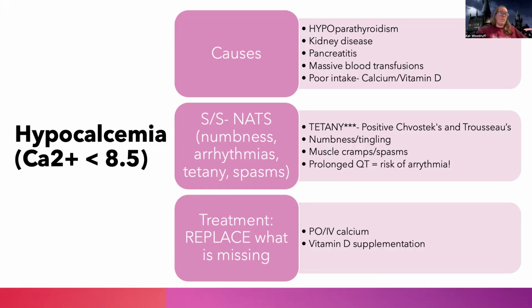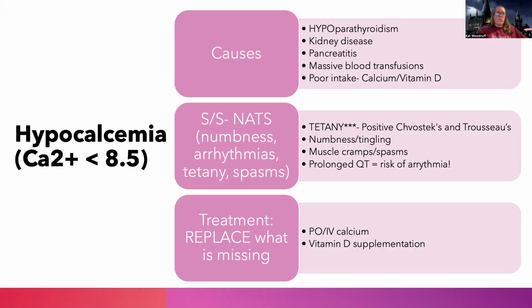And sometimes we just give calcium without even needing to know if it's necessarily low with multiple blood transfusions, just knowing. Because what happens is one of the things they use to preserve blood is citrate, and it leaches the calcium out of your blood when we administer it. So it's very likely that a patient who's receiving multiple blood transfusions in a short period of time is going to need some calcium. And then, of course, also poor intake.